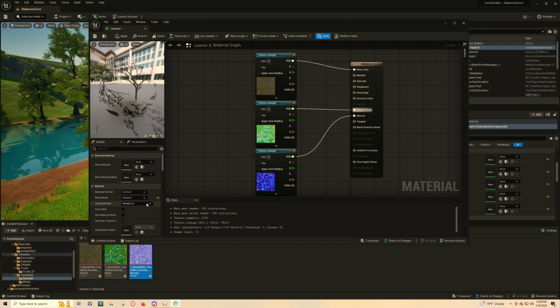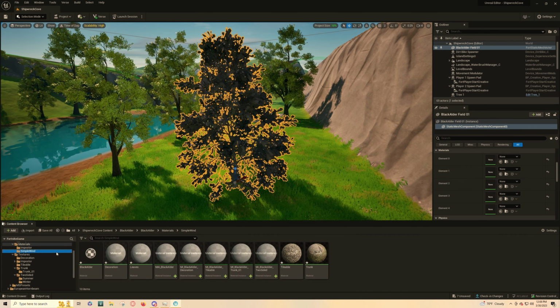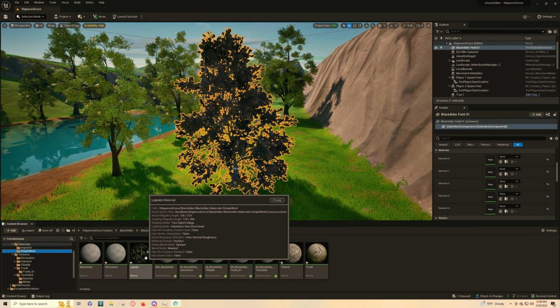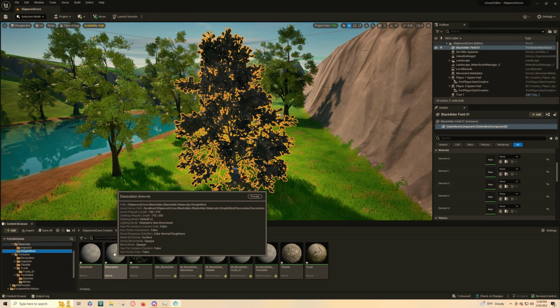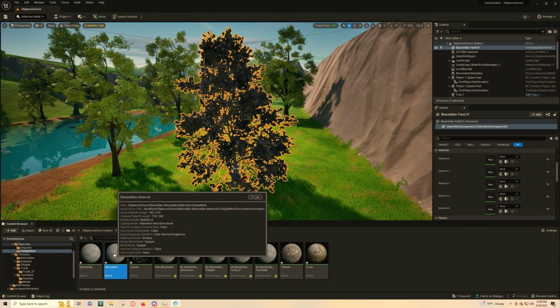But the thing that you're going to want to do here is select two-sided, because since they are leaves, they will be two-sided, and also for the shading model, you can go ahead and select two-sided foliage there as well. So that way they are covered on both sides of the thing. You hit apply there, and you exit out, and there you go. Now the leaves are covered right here. So let me go ahead and finish this off. I'll do the decoration of the black alder one, and we'll get back to you.